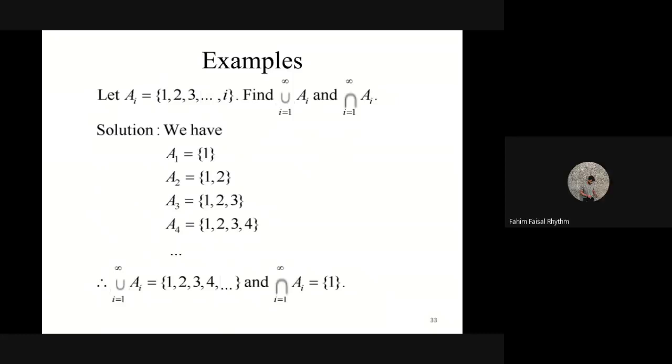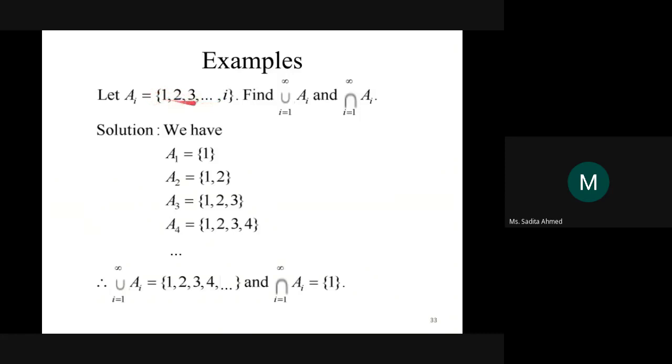Miss, we don't know. It's infinity. For the first set, A1, in this generalized union, I starts from 1 and goes on until infinity. Yes, but for the first set, A1, the value of the index I is 1, right? Yes. So the value of I for the first set, A1, is 1.